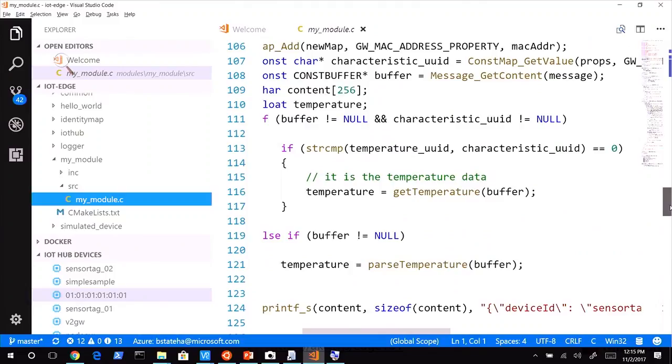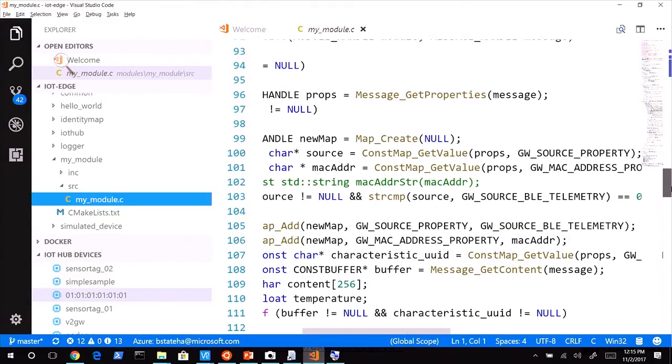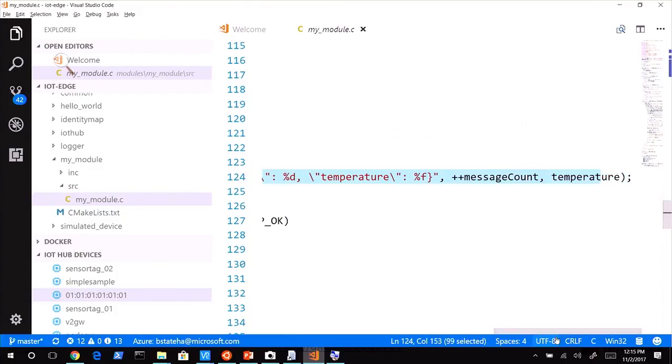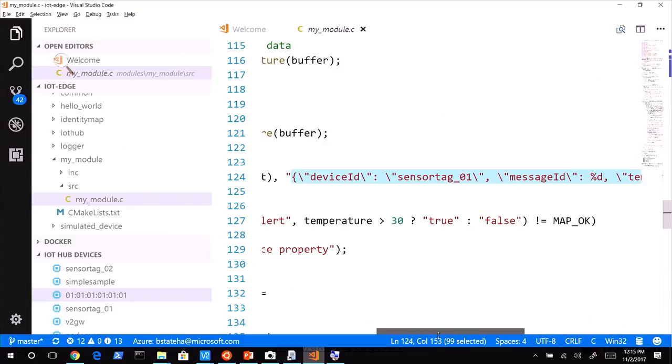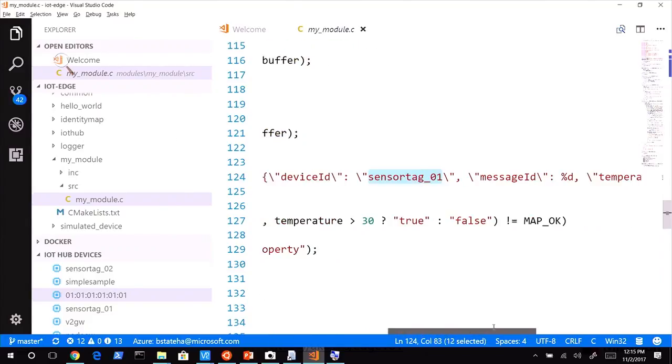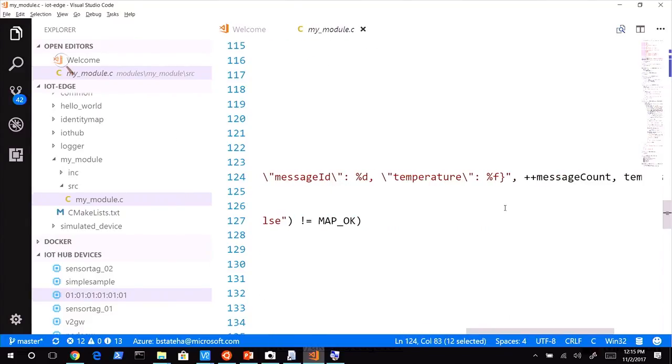But basically, this guy's going to come in, and it's going to go get that message out for me, and then we'll go generate a new JSON payload that has those values that we've parsed out, right? So, in fact, this one's hard coding sensor tag 01. Don't worry about it. This message doesn't actually really matter at all. It's just a sample payload, but we send up the actual temperature in this JSON payload.